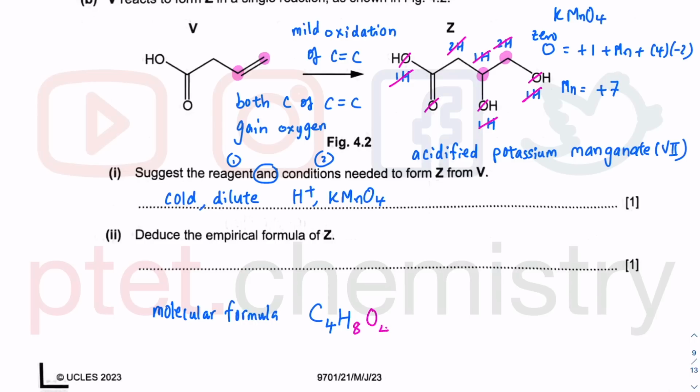So I was about to say that cannot be simplified further, but this one definitely can be simplified further, divided by 4 throughout. So each of the atoms you can divide by 4, and what you're going to get now is 1 carbon, because 4 divided by 4, 8 divided by 4 is going to be 2, and then you're left with 4 divided by 4, which is 1. So the simplest whole number ratio of the atoms is what you call the empirical formula there.